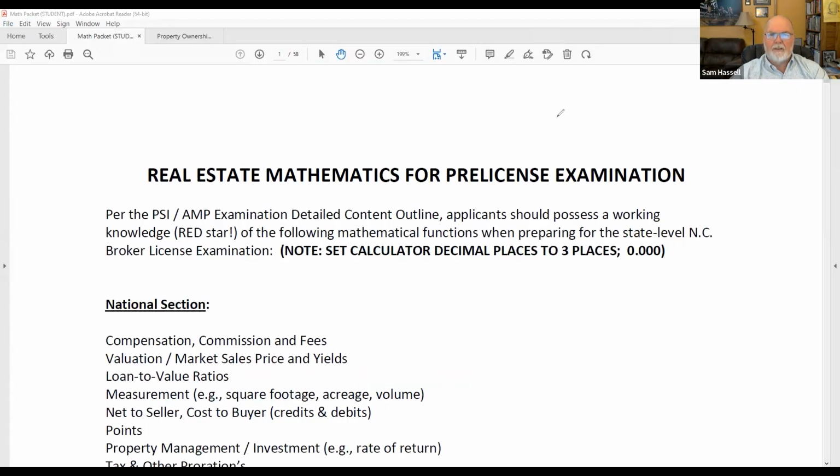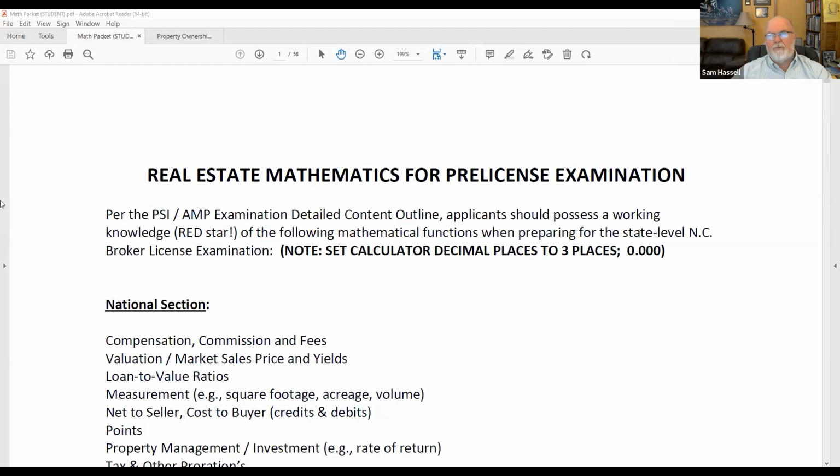All right. So let's talk about this math packet here. I gave everybody the link to earlier tonight. Hopefully you can bring it up. Hopefully you know where it is in your Dropbox. You really need to know where this is and use it. Do all the problems that are in here. This is only going to help you.